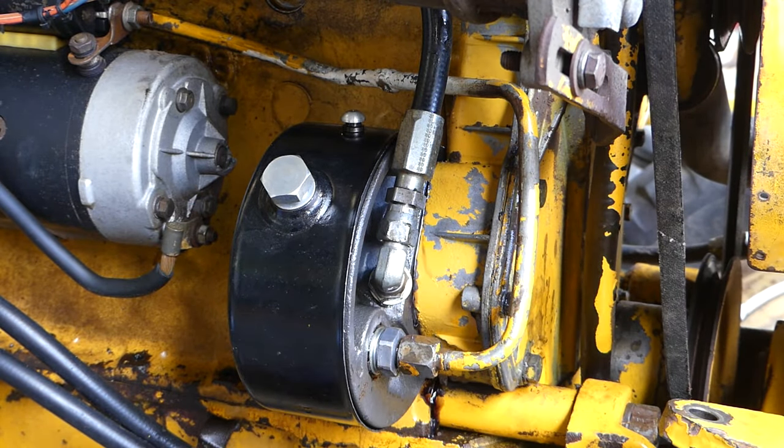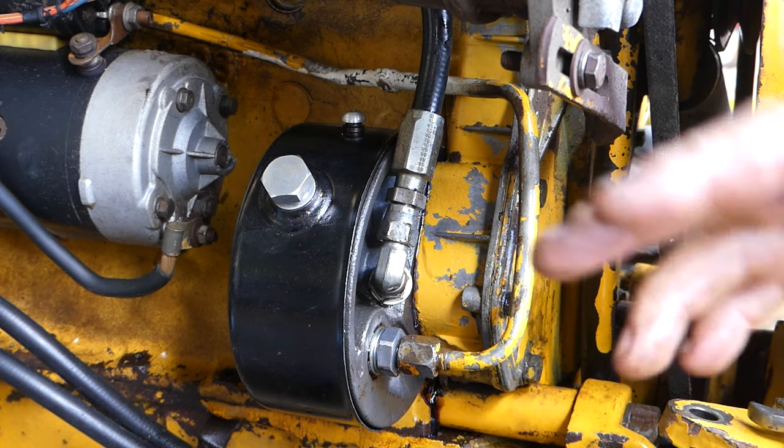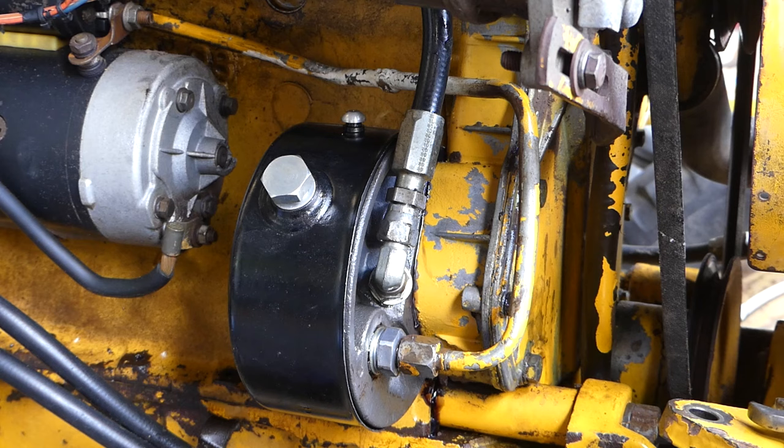Okay, that's fitting the pump. No need to play with that anymore just at the moment. When I can free this front kingpin up here, the one straight down here, when I can free that up, put the steering cylinders back in place, and I'm waiting for a kingpin housing for the left-hand side. So there's no use running that just yet. There's nothing we can do with it. So I'll probably put a bit of oil in and that'll do.